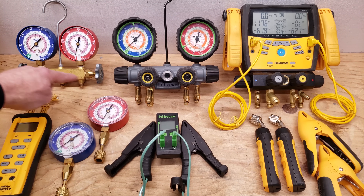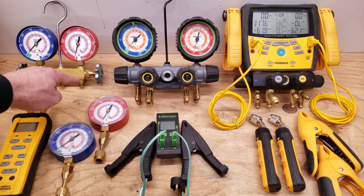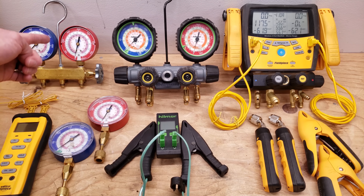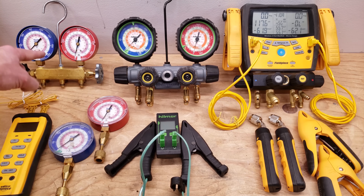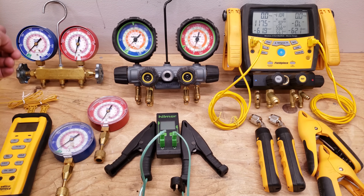We have three ports right here, so you're going to have three hoses. This side is the low side — the low pressure side — and that gets connected to the large vapor line. This one is the service port and gets connected to the yellow hose for recovery using the system's compressor, or charging using just the refrigerant bottle while the system's running. This one right here is the high pressure side and that is for the liquid line. If this is not a heat pump gauge set — just an air conditioning gauge set — the low side gauge only goes up to a low number such as 350 PSIG, whereas this gauge goes up to 800. Unless you have a heat pump manifold, it'll go up to a higher pressure on the vapor gauge. So that's the original right there.